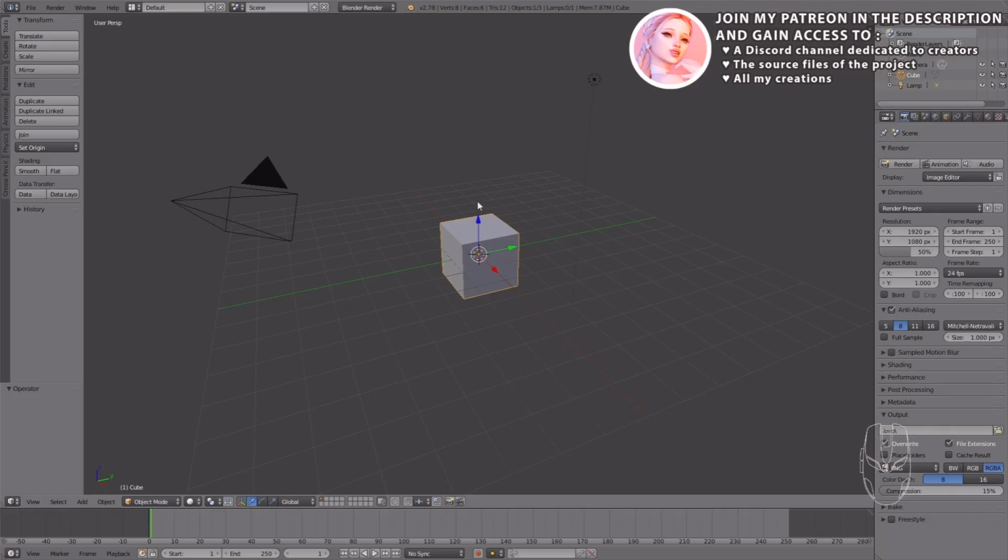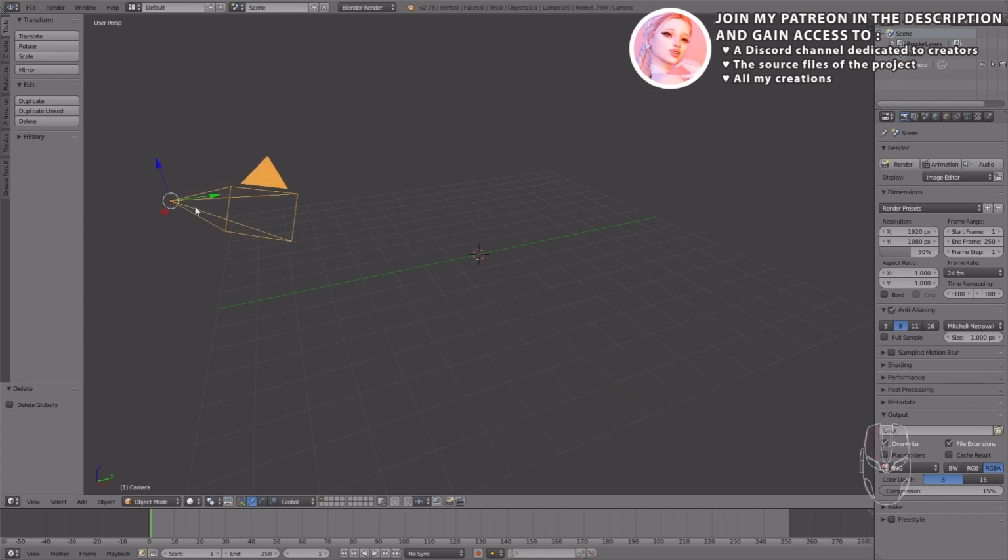So the first thing we will want to do in Blender is to delete what we will not use. So first of all, click on your cube, hit X and hit delete. Do the same for the lamp, delete, and do the same for the camera, hit delete. If you cannot reach them, click directly on the object on the right panel, X, delete. So now you have a plain, empty space.